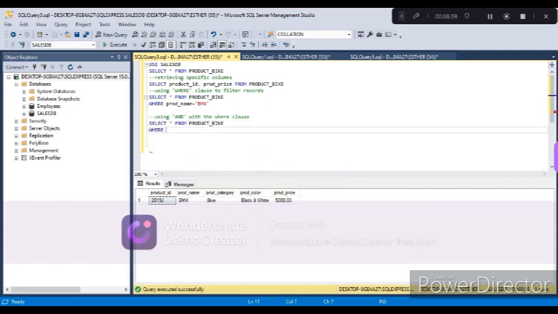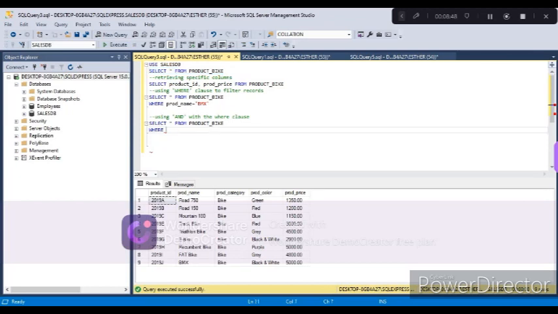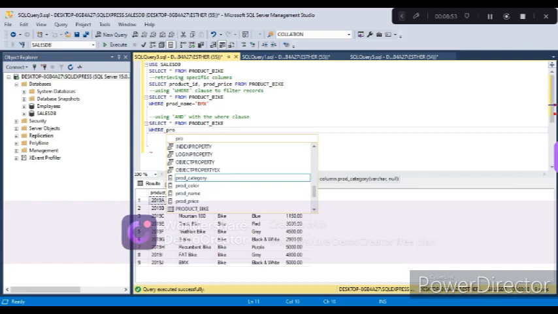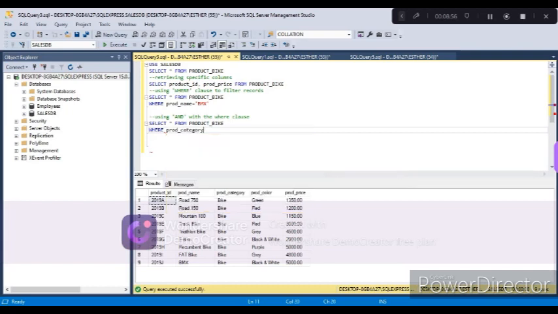where maybe we want to get the result where the product category equals bike, and this is where our and comes in, and product color.